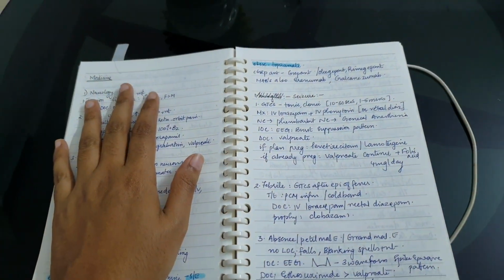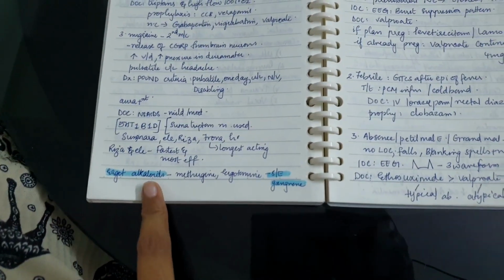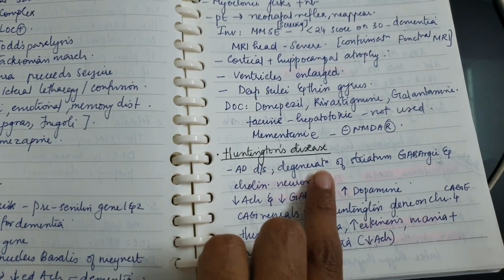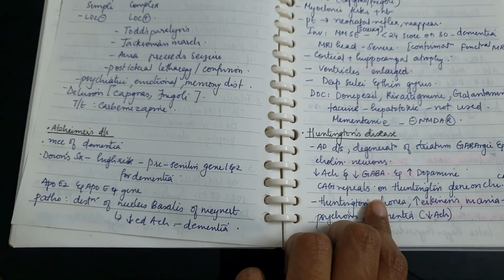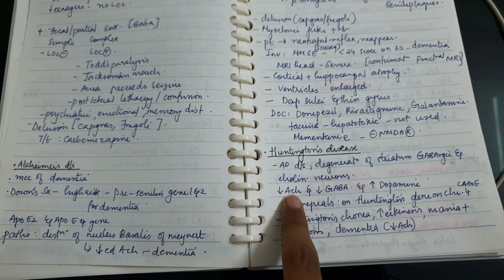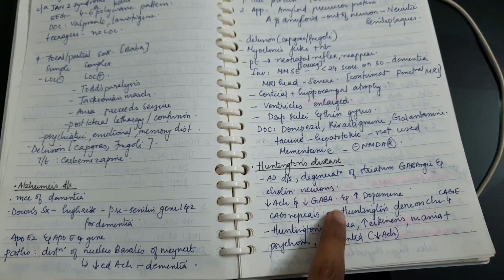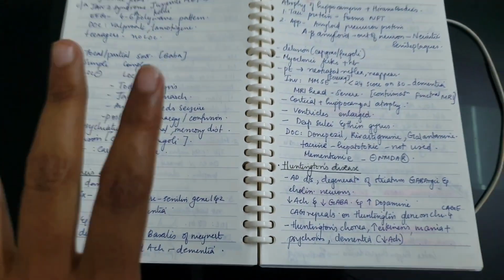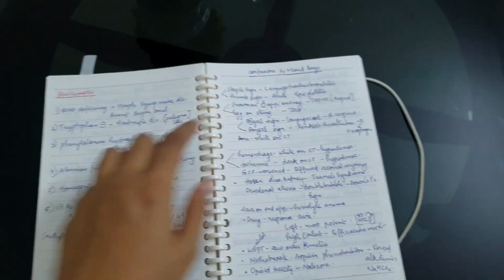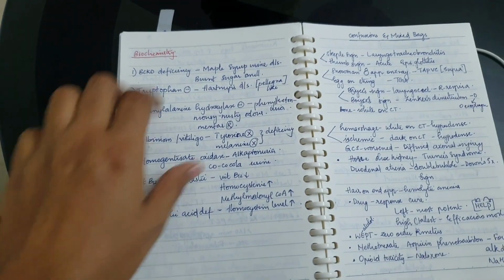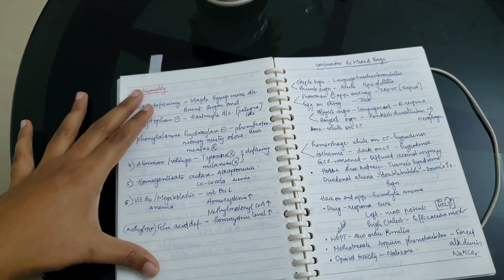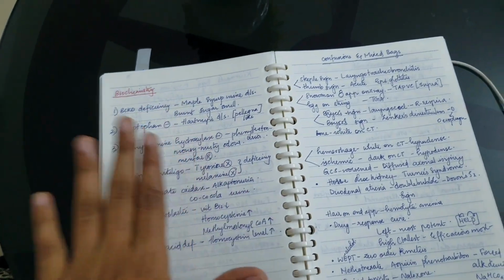Coming to medicine, I have always got confused between Alzheimer's disease and Huntington's disease. Because I don't remember, in here we have decreased acetylcholine, and here we have decreased acetylcholine and decreased GABA and increased dopamine. So these were very confusing, so I have written it separately. Now this is the most important part. A little bit of biochemistry is also written here regarding the BCKD deficiency and alkaptonuria. These are high yield topics, right? The maple syrup urine disease, Hartnup's and all, etc.